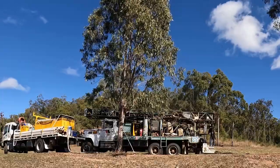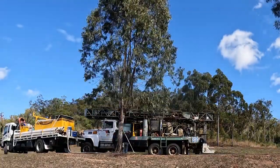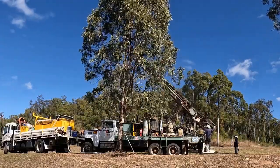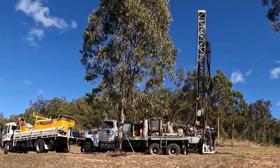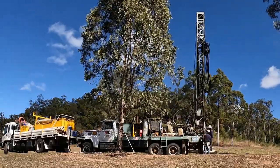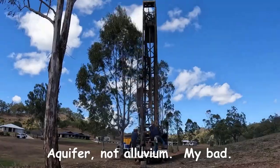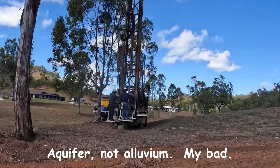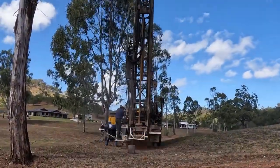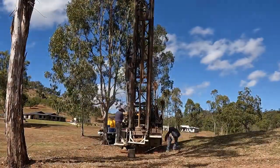I'd picked this spot because to the right of the truck is a creek coming down out of the hills, and on the left that you can't see from this angle there is a gully, you'll see it later, which is the main watercourse out of the valley. The head of the valley is off to the left. And this was a good spot to have a break in the alluvium. So here I've changed angles and got a bit closer, and down it goes. They're going in dry because of the possibility of shallow alluvial water.